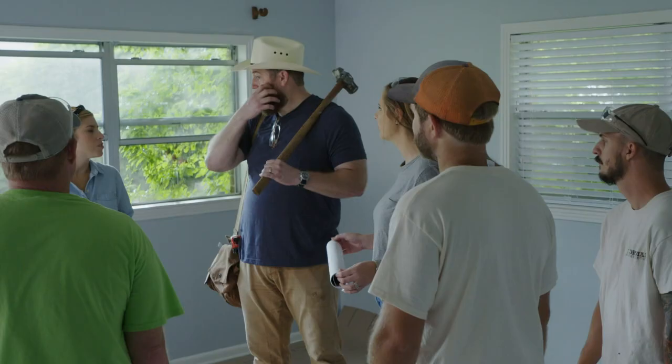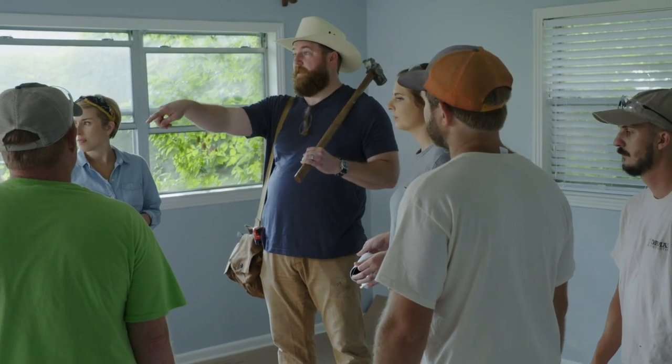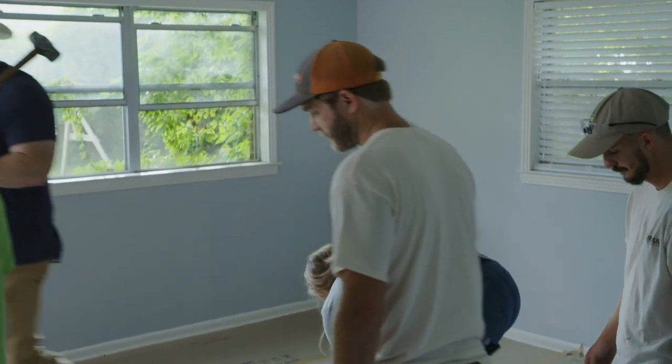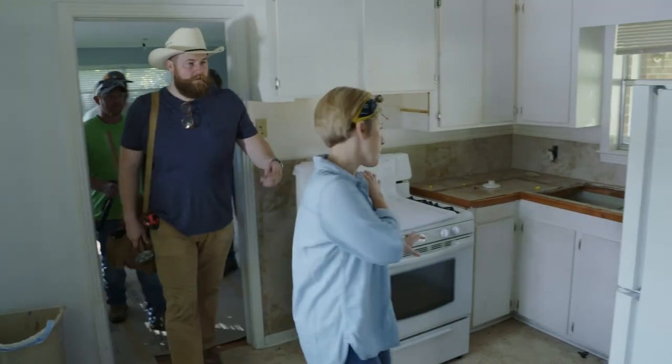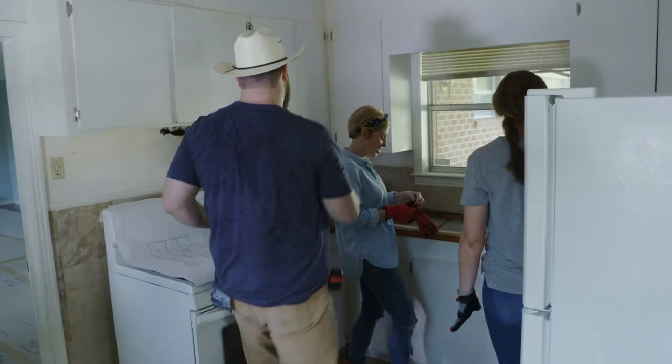So where are we starting? This is actually a bedroom, but it's going to be the new dining room. We need to get started in the kitchen right away. Ben spent his whole life living in houses exactly like this one, and for him it's a way to go back and do it the way you wish your family could have had it. Giddy-up.